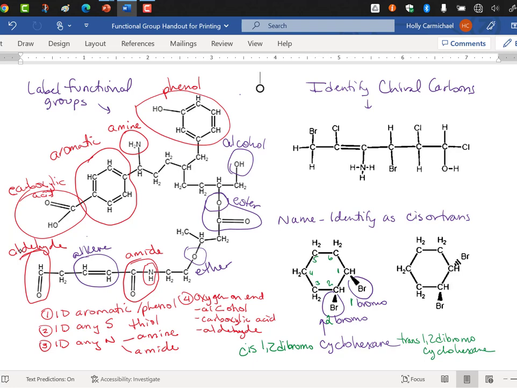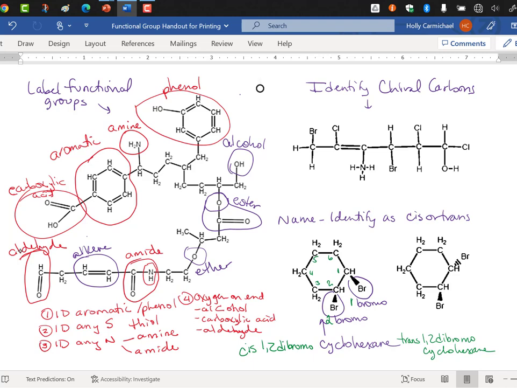Yep, still wouldn't matter, okay? So they could be like 1-4, on opposite sides, but they're both wedges. That still means they both stick up the same side of the ring. So when you see the cyclohexane, if there's only 1 group, then you don't name it like that. But if there's 2 groups, then technically you can have 2 different isomers. You can either have the cis form or the trans, okay?